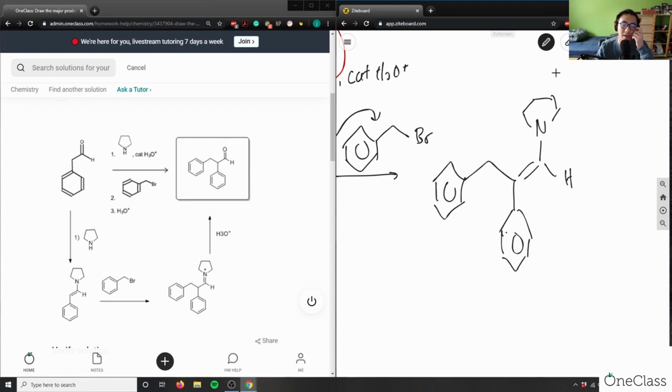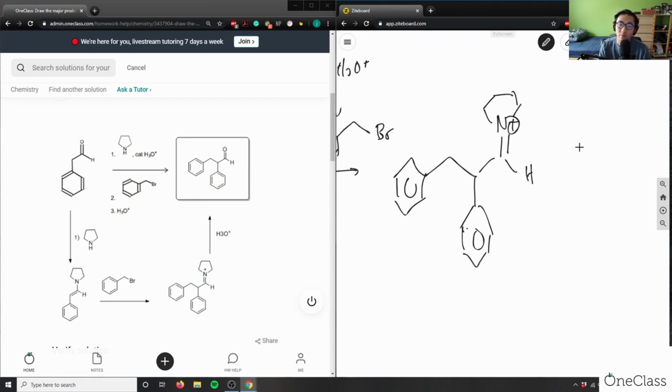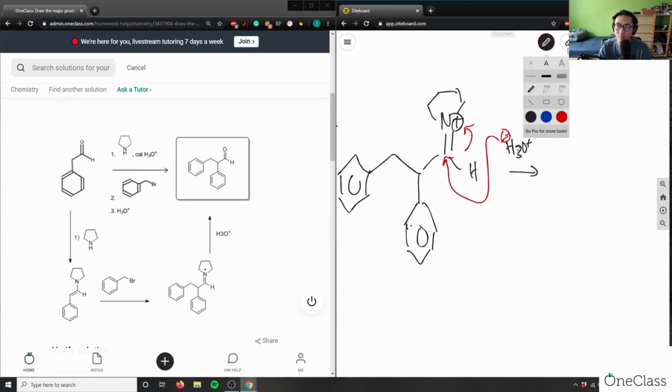But then what I can do here is shift this double bond to make a kind of positively charged nitrogen on this group. So I'm going to shift this double bond to make this positively charged, which means the acid workup becomes a very good leaving group for the acid. This is the H3O plus to kind of take over. So the negatively charged end of H3O plus is going to come like so, and kick this entire thing out to make my final product, which is simply this guy over here.